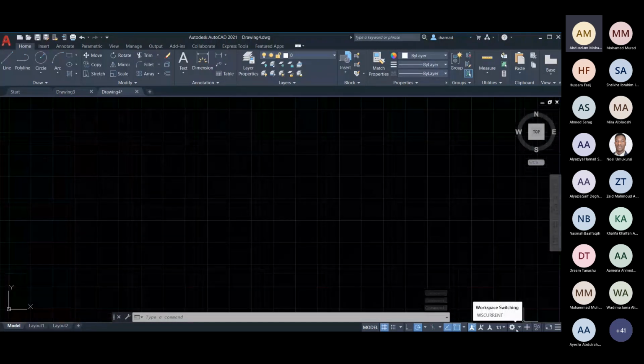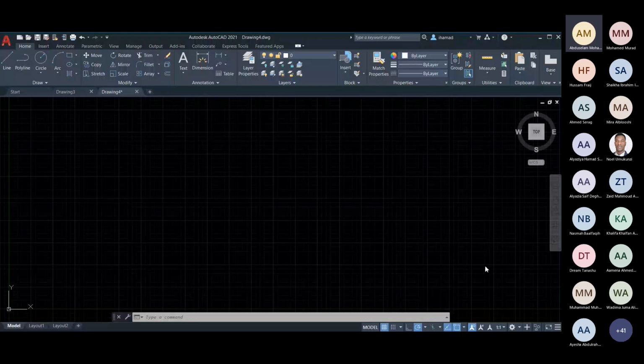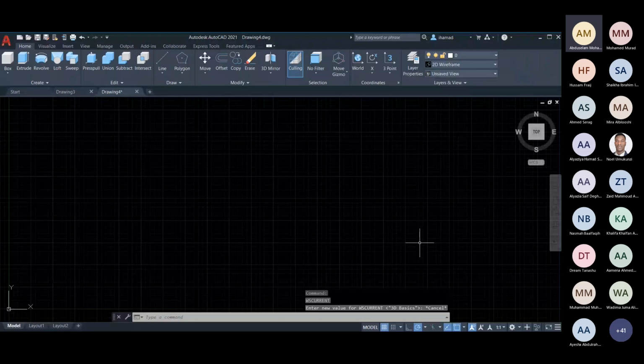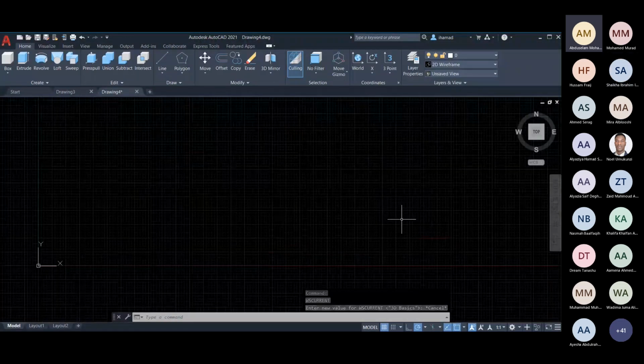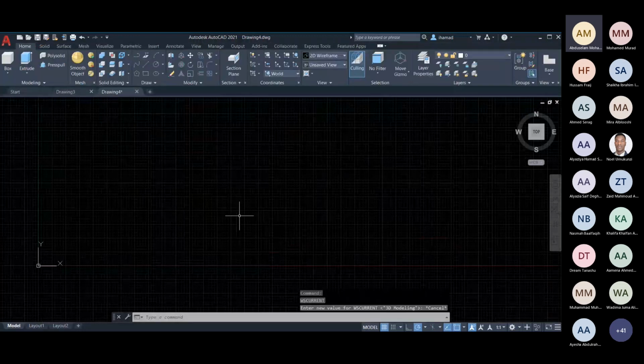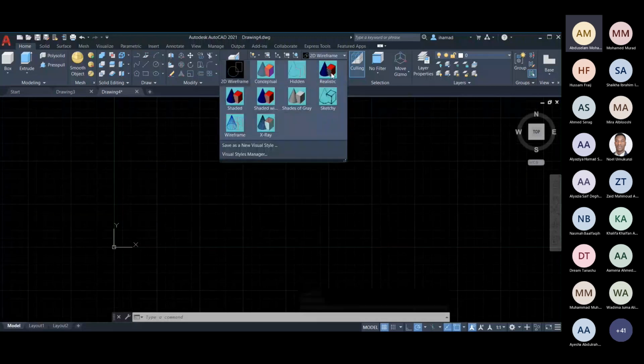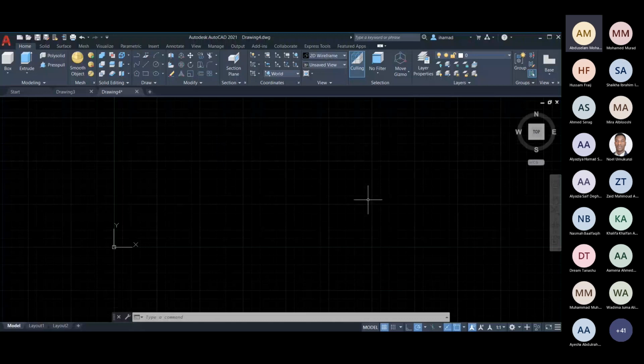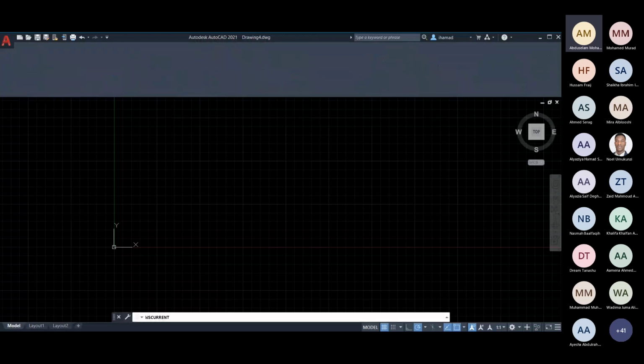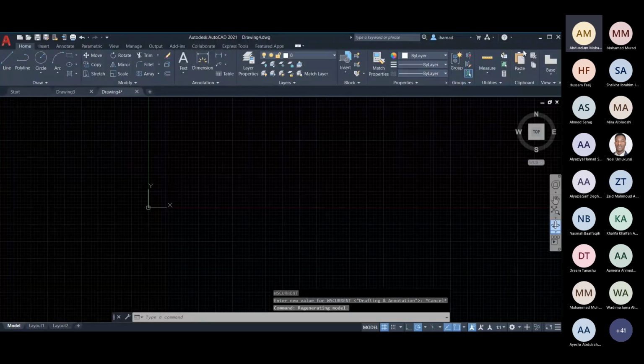From here, you can switch between Drafting and Annotation, which means that you're doing this in 2D, and 3D Basics, which is very similar, and you can also go for 3D Modeling. The menus will change when you go for another workspace.